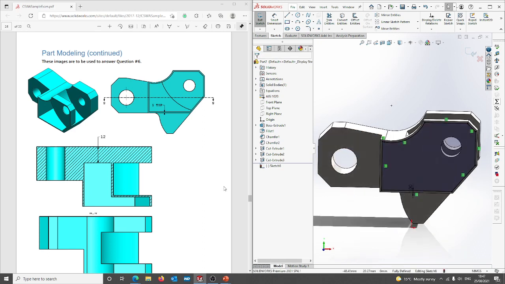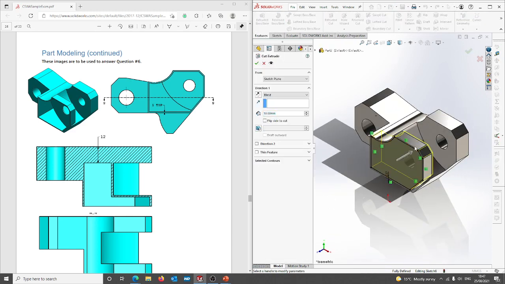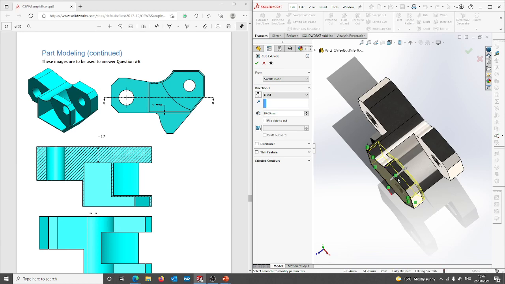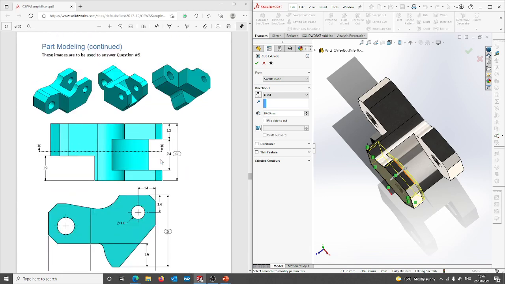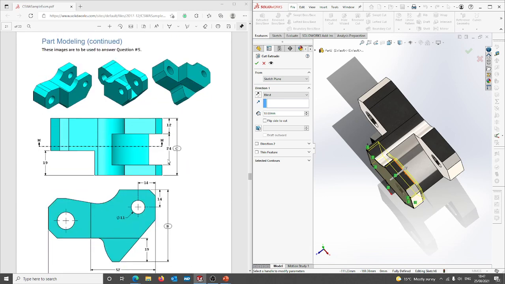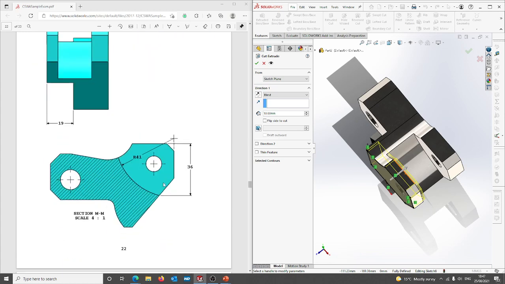And then now what we're going to do is again extrude that cut. So features, extrude cut. And again, we're just going to basically get this 1mm here. So go back up to the previous question. Like I say, I've got our dimensions here, so 12 and 24. That's 36, and the middle part is 44. So this means that this part here is 8mm.